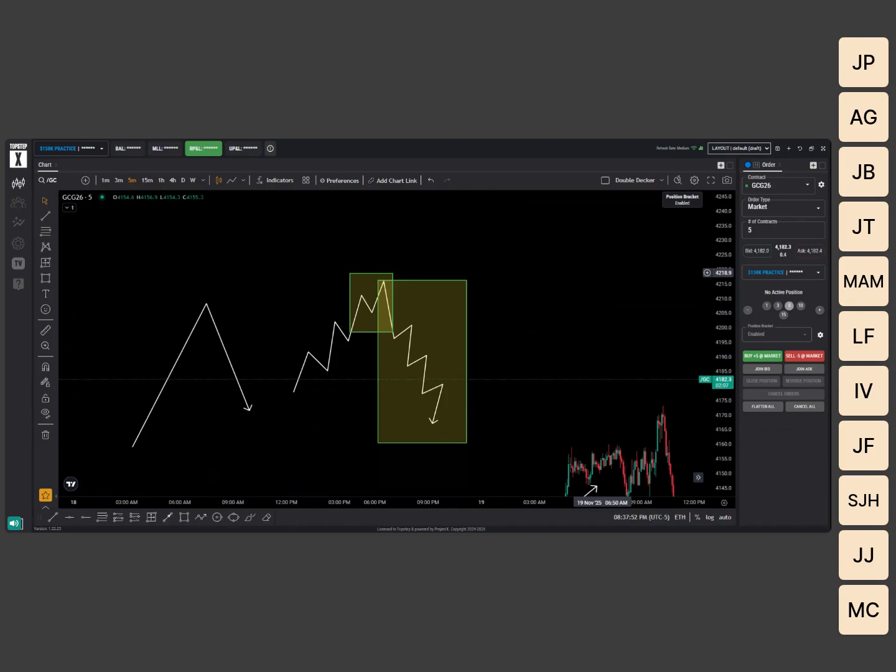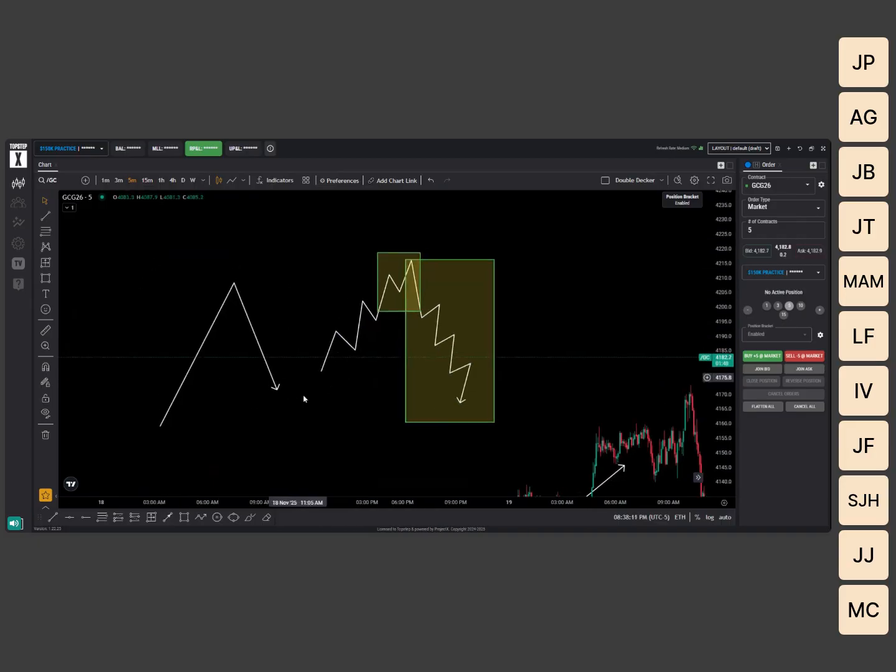A pullback is going to come at some point. You don't want to enter for buys when price is so high, right? You understand that this push is going to die out soon, right? That's why the most efficient entry is down here, that first move of the break of structure that aligns with the higher time frame.